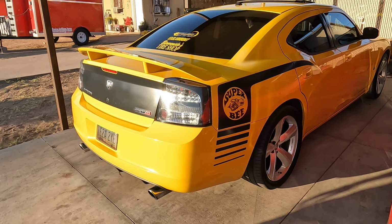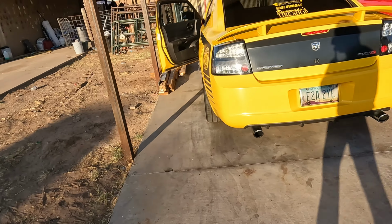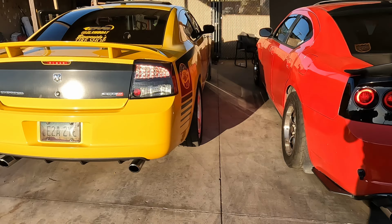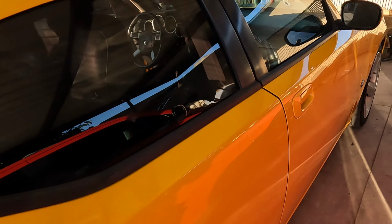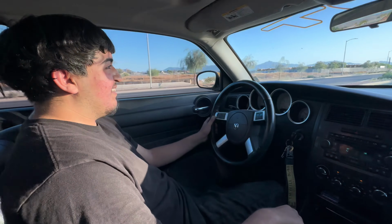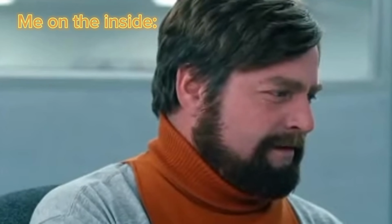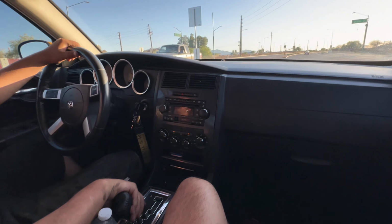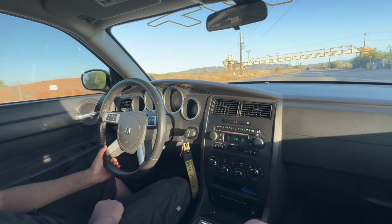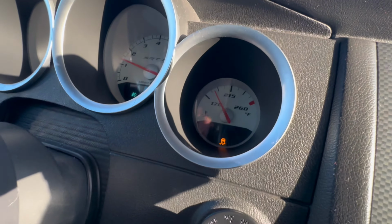Go ahead, start it up, bro. Yeah, bro, it feels good. Brand new motor. Yeah, it feels good. And it's at 185. And this is with the stock thermostat. Yeah, 203.